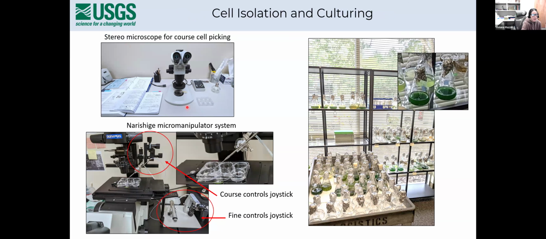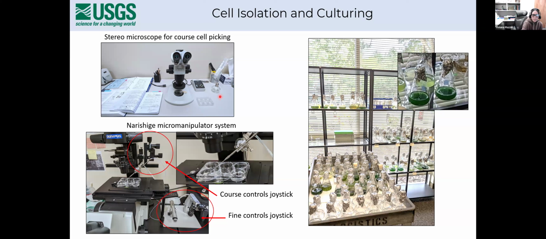stereo microscope. And then we do a coarse cell picking from the Petri dish and transfer it into these 6-well plates using a Pasteur glass pipette, which basically you can melt the tip off and use like forceps to form the tip and narrow the tip so that we're picking hopefully just the individual cells.